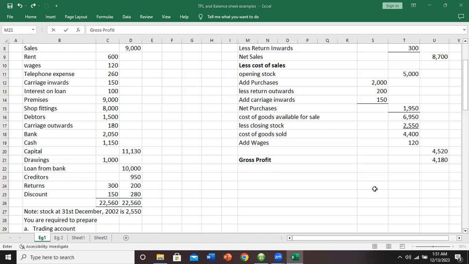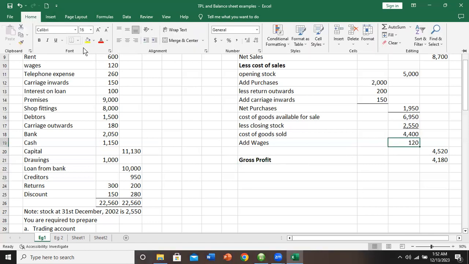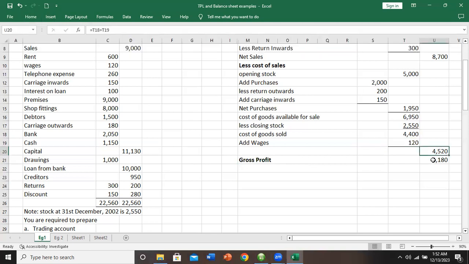Okay. Now let's continue with the profit and loss account. The profit and loss account is simply adding other income to your gross profit and lessening expenses. So in this case, we are to prepare the profit and loss account. So let me put the heading there. But before that, let me underline my figures, because it's very important to underline your figures as well.